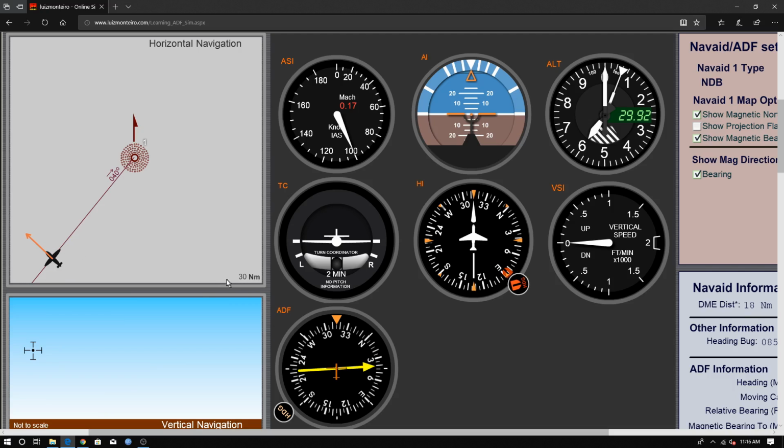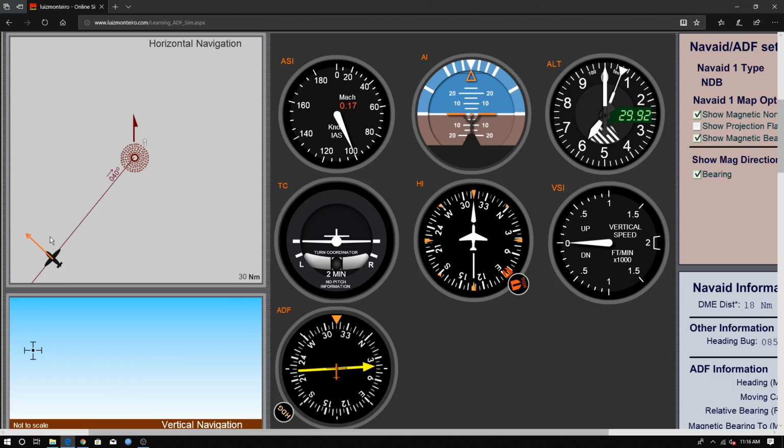So I can see that I'm at a 040 bearing from this station, and it was a 315 bearing to the other station. So now I can triangulate on the map, and I know exactly where I'm at just by looking at two non-directional beacon bearings.